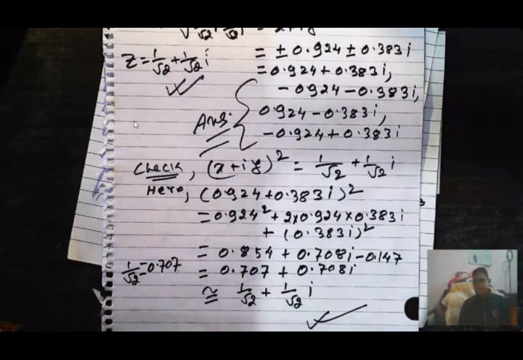Okay guys, this is all for now. In the next class, that is in the fourth part of this complex number class, we'll discuss loci, that is the plural form of locus. In loci, we'll work through circles with centers at the origin, as well as at other coordinate points. In general, we can say the point a, b, for example.